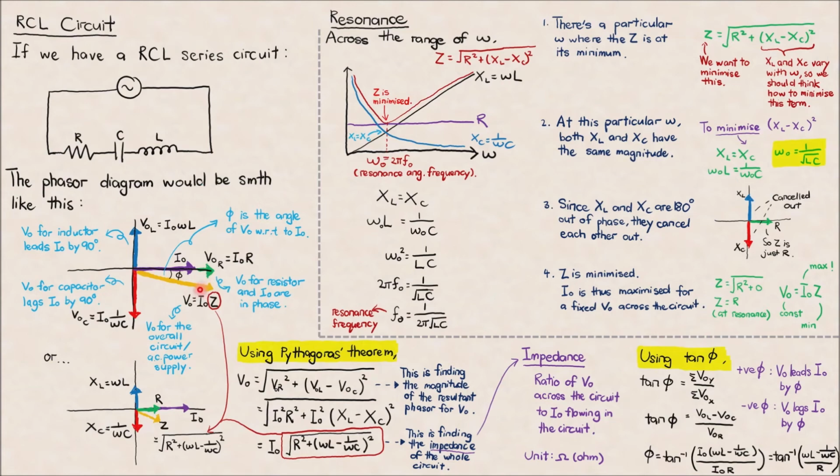Next, we can find the phase difference between the peak current and the peak voltage. What is the phase angle between them? To find this angle, we again relate back to our calculation involving vectors. It's just the inverse tangent of the y component divided by the x component. So tangent phi will be the sum of V in the y direction divided by the sum of V in the x direction. We keep the same convention: you take up minus down. That's why it will be V naught for the inductor minus V naught for the capacitor. That forms the y component of the peak voltage, and V naught R forms the x component.